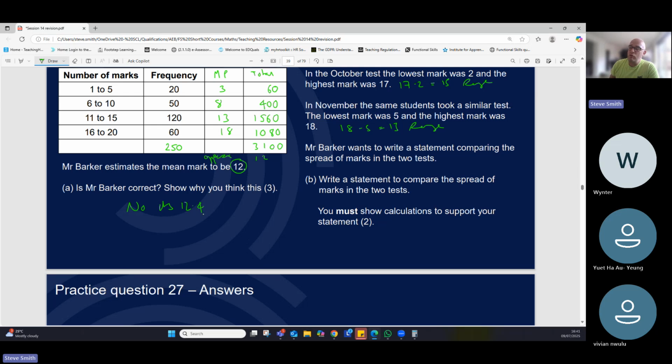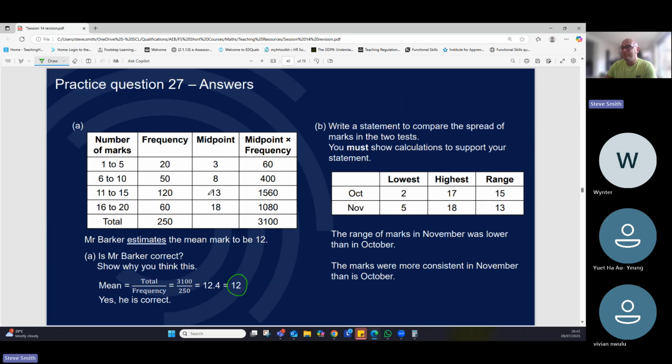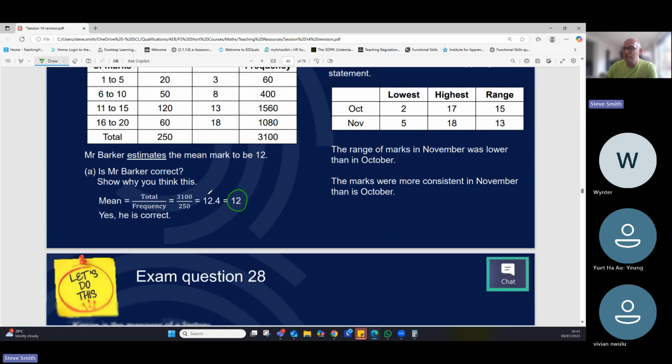Even if I wrote no and the examiner had seen all my workings out, and I'd say no because it's 12.4, I'm not going to get marked down for that. I put all my workings out and I put a statement to say why it's no, because he said it's going to be 12. But then I've misread that information there. Until I saw the answer, I would have still written no. He's not correct because it's not 12.